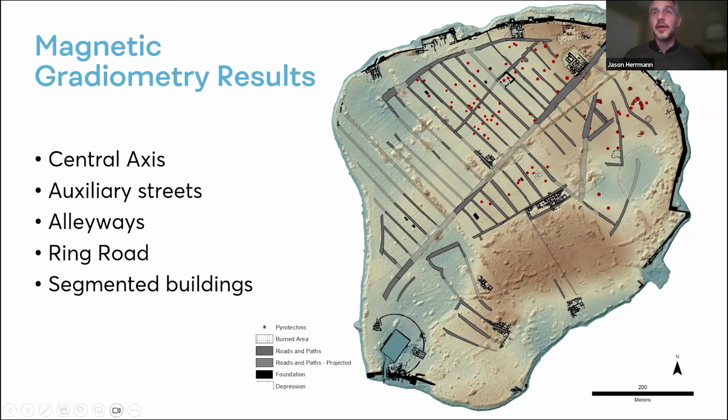Finally, you can see all these red dots. These red dots are areas where there was what we'll call pyrotechnic activity. They were probably kilns or ovens. Now, we don't know the date of any of these things just by looking at the geophysics. It doesn't tell us the date. It just tells us where things were more or less magnetic over the site. And then it's our job to kind of tease out when these different magnetic deposits were laid in the past.